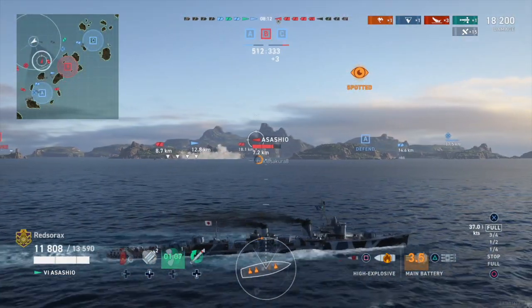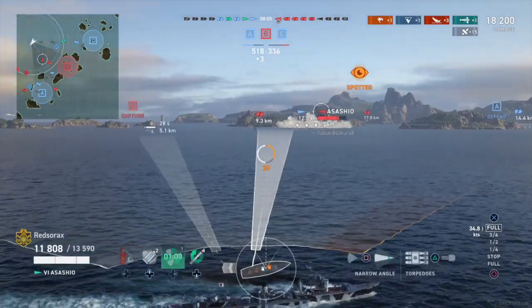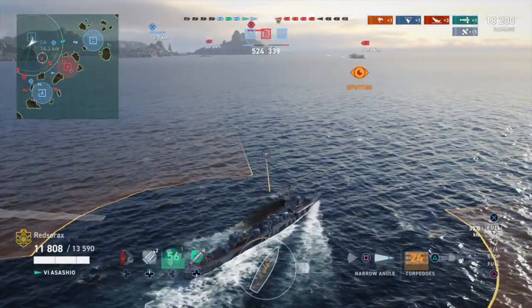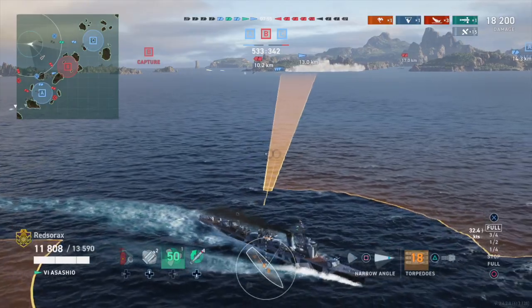There's the Asashio. I call him out. I start training my guns on him. But I believe now I want to go invisible. Now's the time. I don't want to be lit up. I'm getting a little too close to another cruiser over here. The Asashio I don't want to really get into a gun duel with.